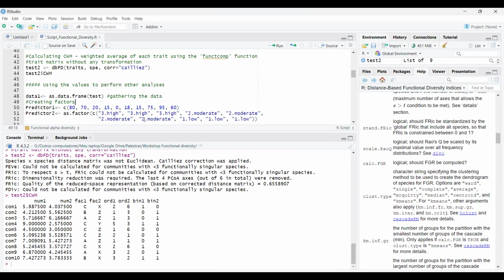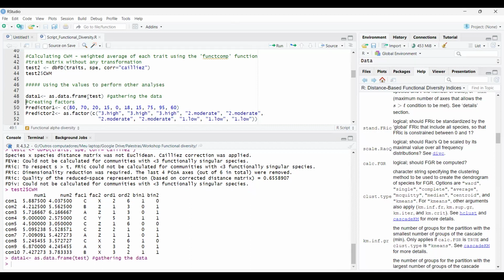For example, if I'm investigating how temperature changes my traits, what the effect of temperature on my trait is, we can get this and run other analyses. So here we are going to gather the output of our test as a data frame.